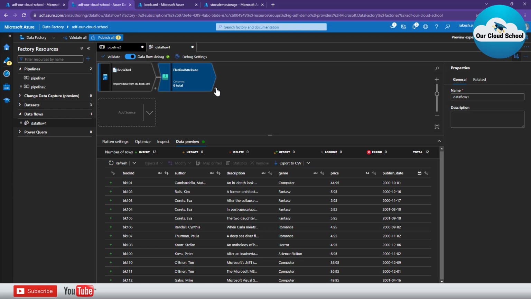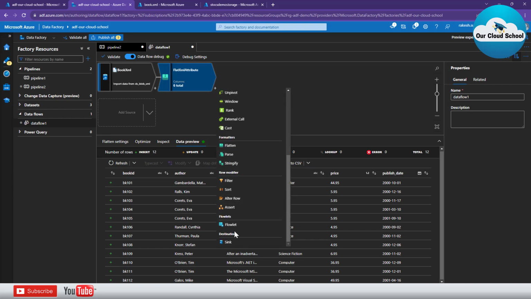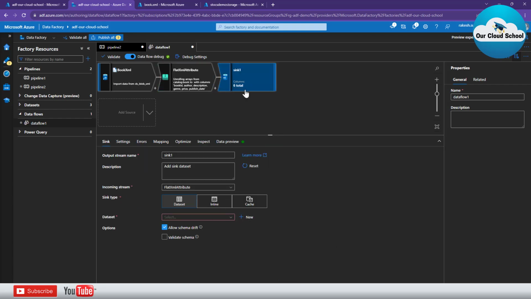Now what I'm going to do is create a sink, which is a destination type. In our case, the sink is SQL Server right now. So I'll be choosing this, and we have to define the dataset which is of type SQL Server. As of now, I have a dataset which is of SQL Server, but it is pointing to a specific table. Now what I'm going to do is create a dataset which is generic, and that we will use, which can work on any dynamic table.